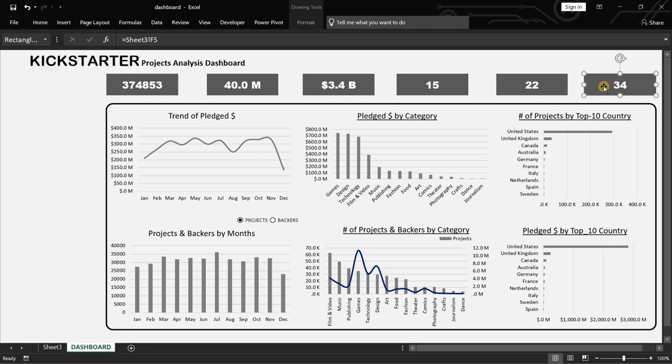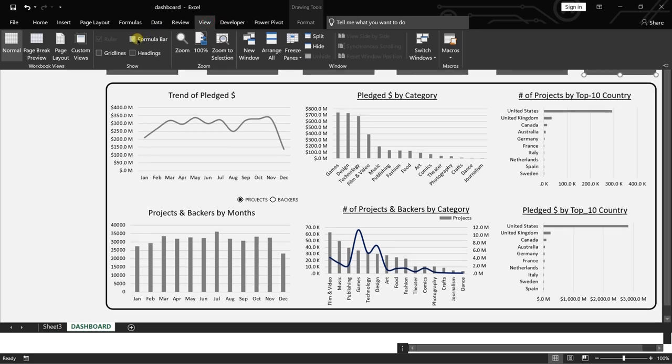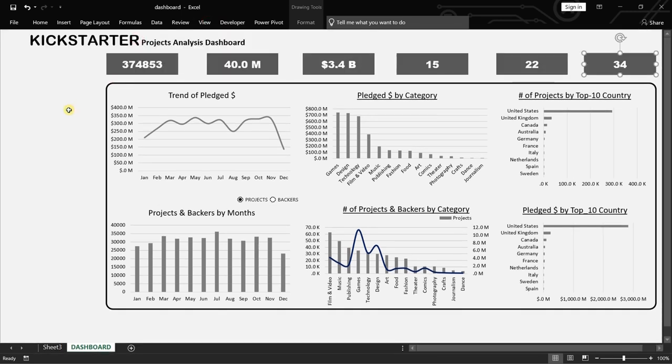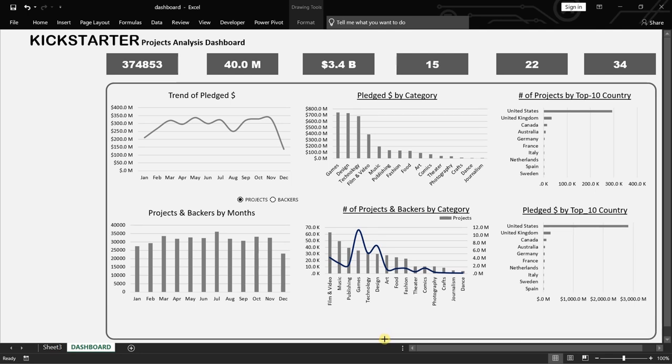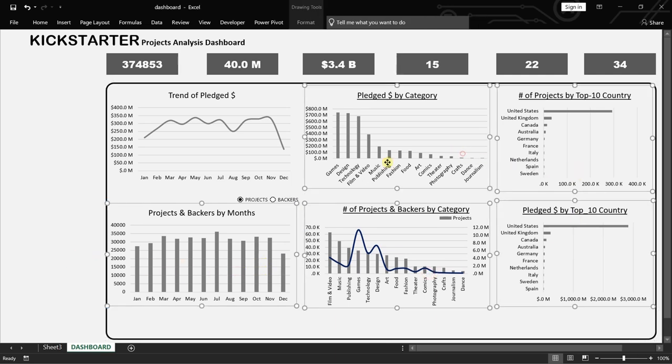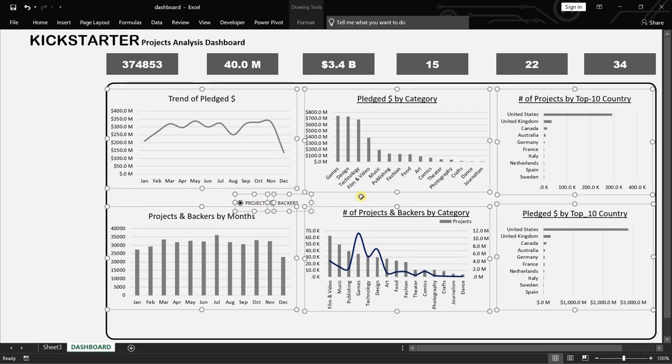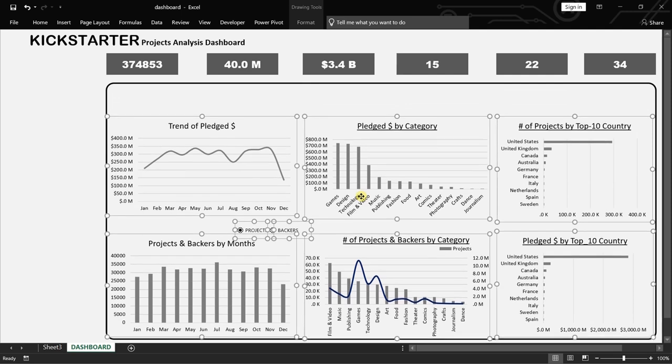So this is done. Now we have no need for the formula bar. We'll go to view and hide the formula bar. Okay. Now see, I will first of all increase its size, the outer box. Then I will select all the charts and everything, and I will shift them downwards.